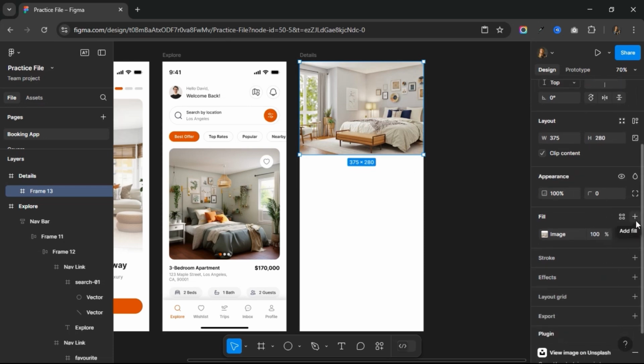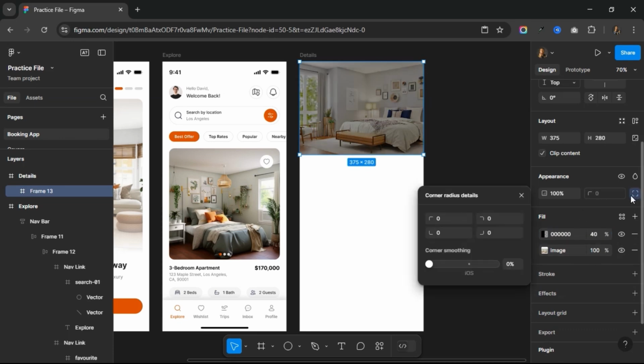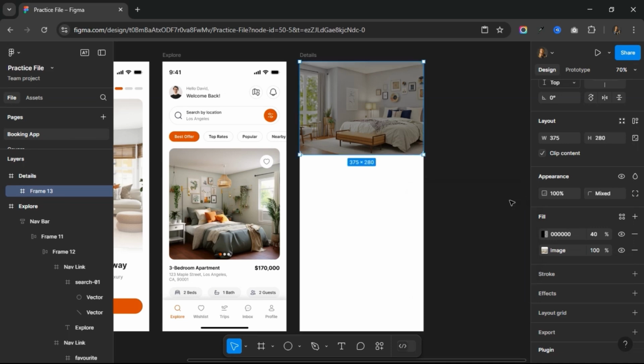Yeah. So there's this thing I like doing, especially to add overlay and to make it look kind of like a video. So I'll just add an overlay and make it like 40. Then don't forget we're going to add corner radius, but we're not adding corner radius to the top this time. We're just going to add corner radius to the bottom, and we're going to use like 16 and 16.